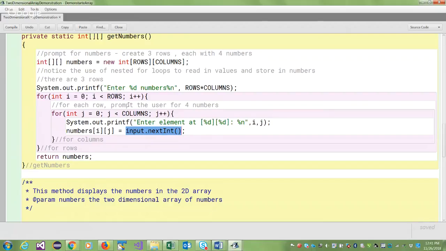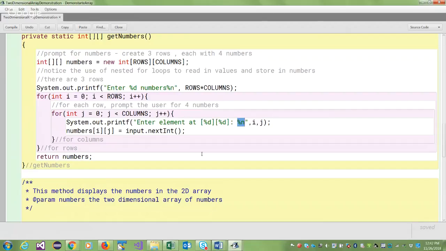It's a normal input statement. So I've used a printf. It will say enter element, and I'm asking for the element at every new line so that it's not jumbled. So again, a nested loop. No different from display. In display, you were spitting it out, and in input, you are reading it.